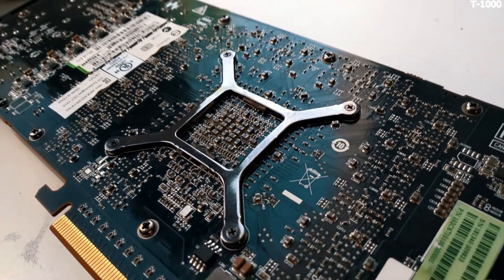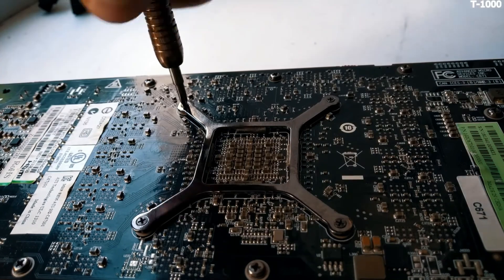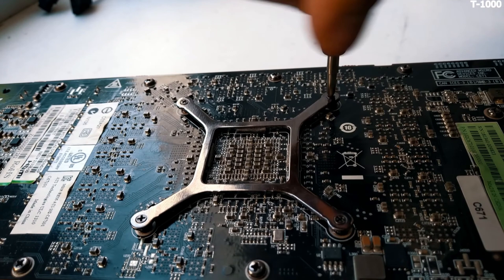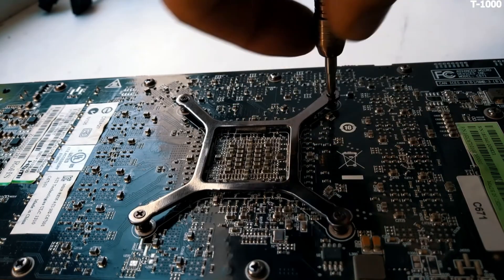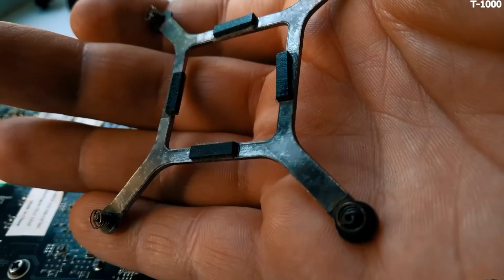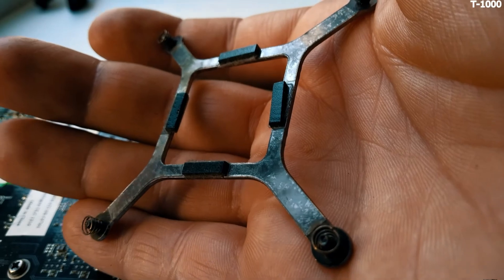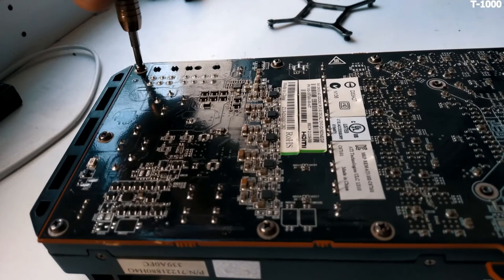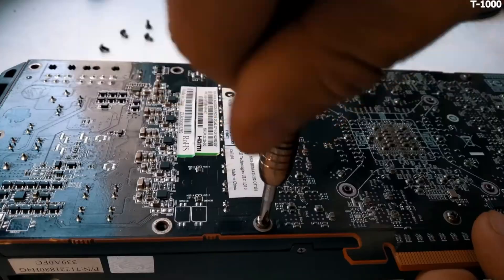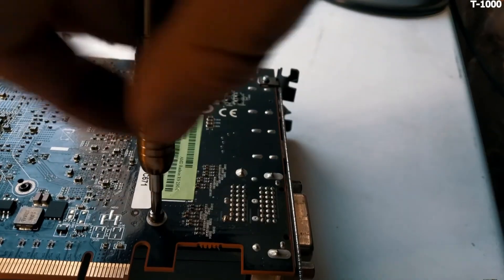In the meantime I'm already disassembling the GPU. One thought followed me through the whole process: how not to break it. That idea came immediately after removing the plate pressing the cooling system onto the graphics chip — I thought the pads were some kind of support to keep the crystal from breaking, sort of like castles. Having overcome that fear, I decided to fully disassemble the card.